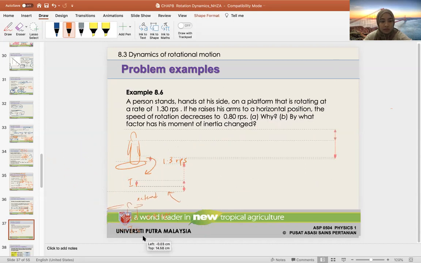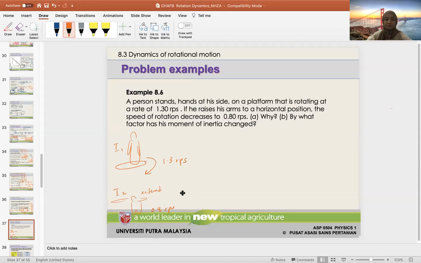Okay, extended is I2, I1 is when it's not extending. So I1 is here, I2 is here. It's I2. Okay, get rid of this. Alright. So by logic, we saw the video earlier, when we extend, our speed should decrease. This guy, the speed should be speeding up. Okay, so let's write the equation. By logic we already know, but the equation should be there as well.